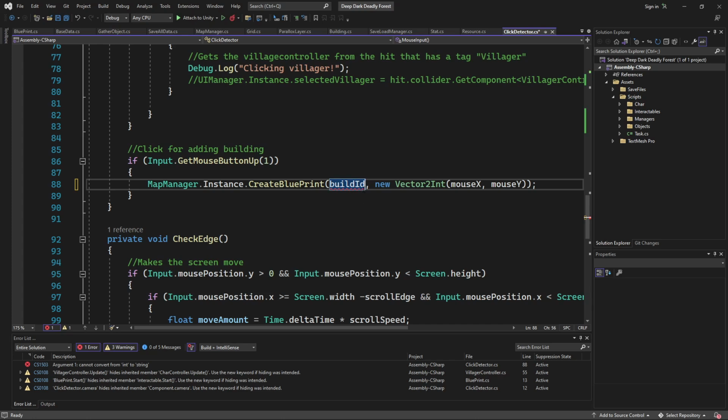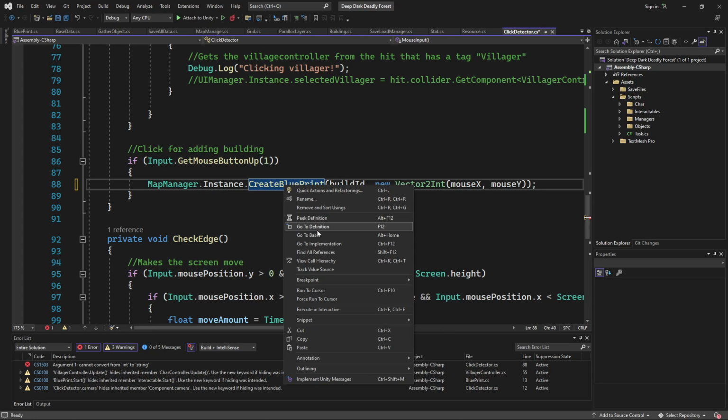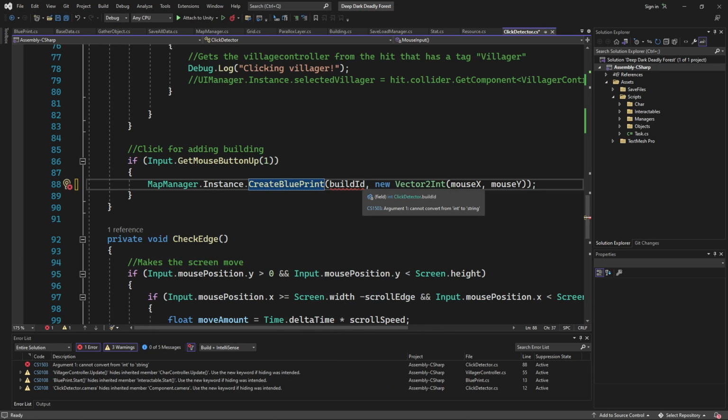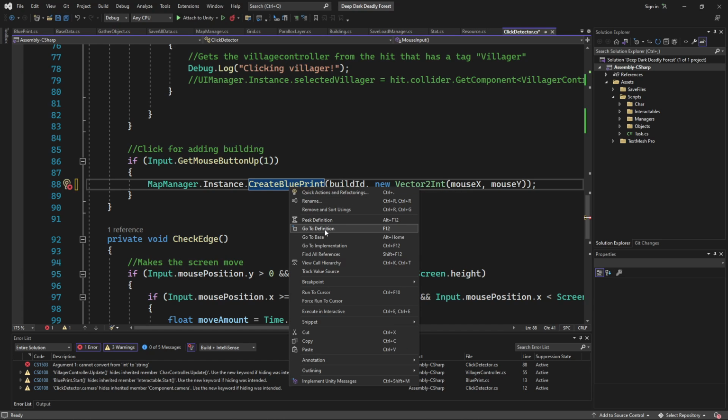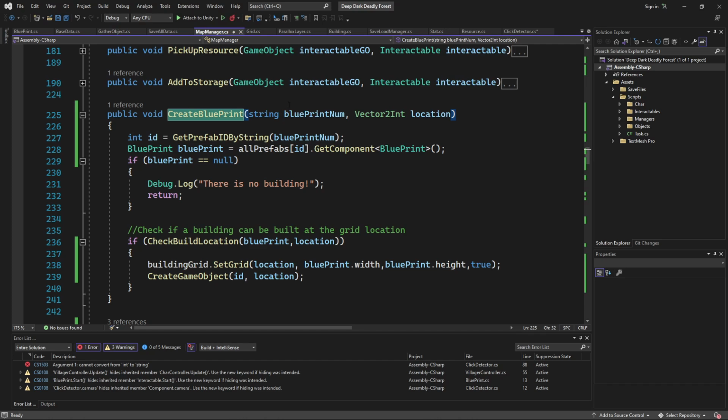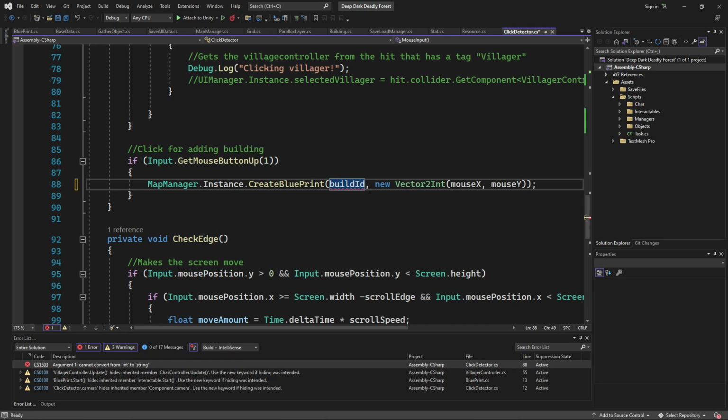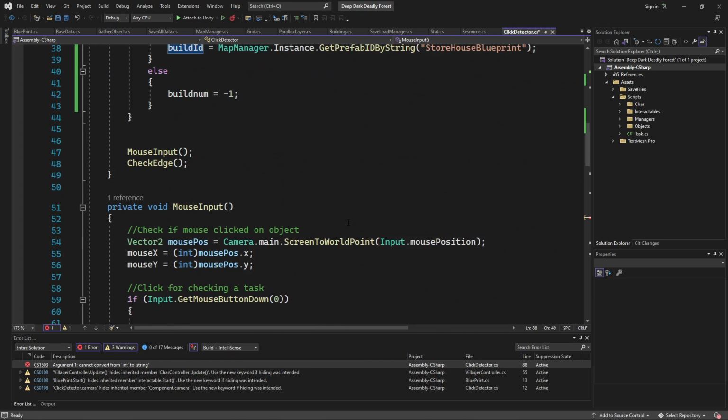Oops. This is already taking a string. Go to definition. This is already taking a string. Let me go back to this and change this then to a string.